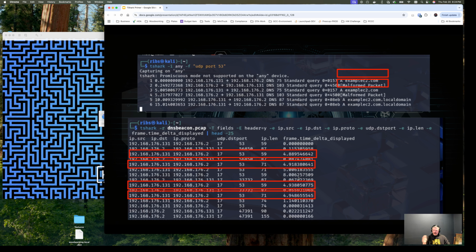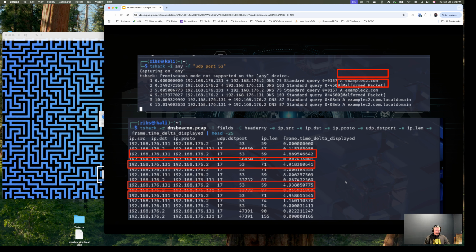When I'm browsing, it goes pretty quick, less than a second. And then there's this regular interval every 4 point something, 5 point something seconds. Maybe that's normal. Maybe my computer just does that. Maybe it's something on the network like my Nest thermostat calling out for updates every 10 minutes or something, right? It doesn't necessarily have to be anything nefarious, but certainly worth looking into.